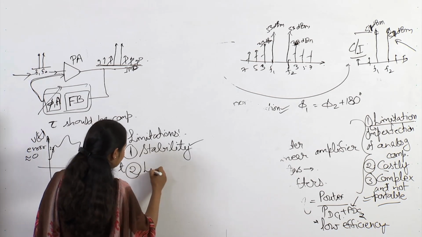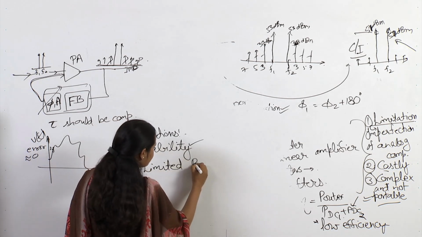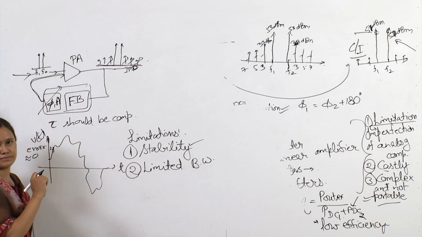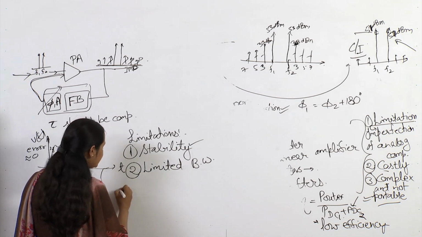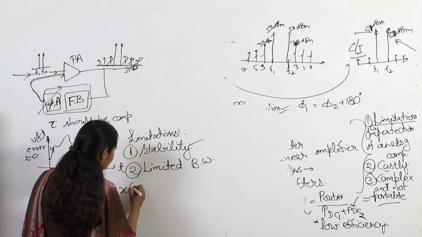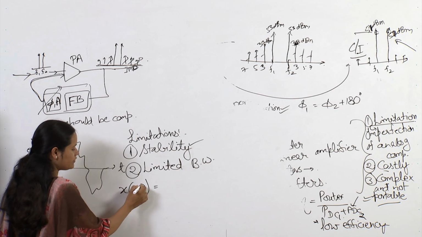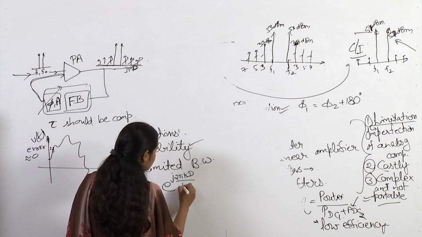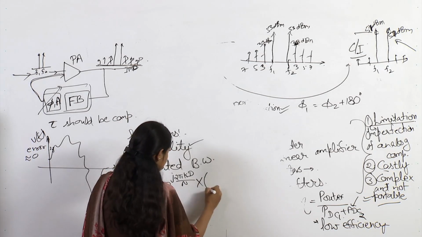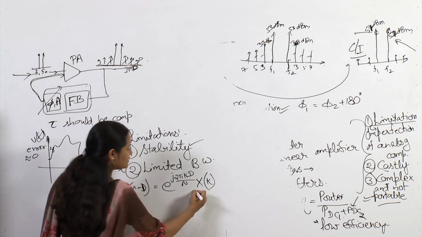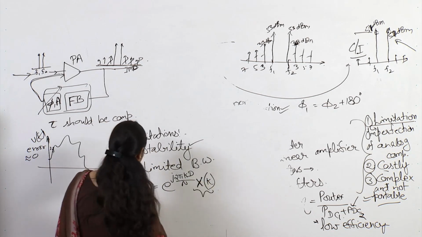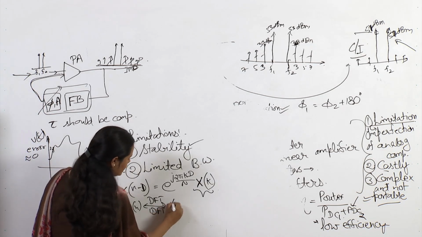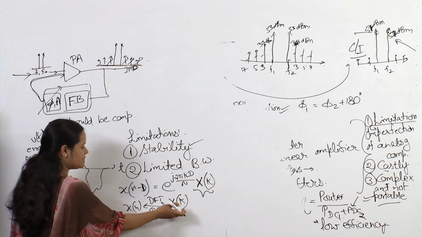The second one is limited bandwidth. So, what is this limited bandwidth? Because we are dealing with a system which is time delayed version here, right. So, from your DFT formula, because you are dealing in the discrete domain, if you remember, if we do a shift of D delay in discrete time domain, then it appears in the frequency domain in this way. So, it is your frequency domain representation of x[n], DFT, IDFT, and it is its frequency domain representation at the present instance.